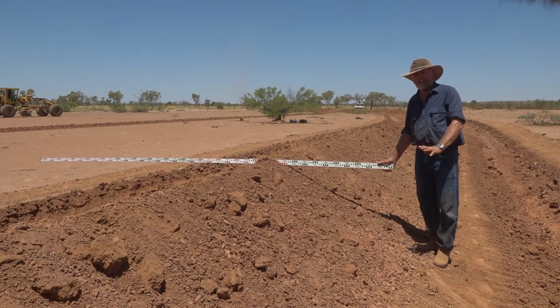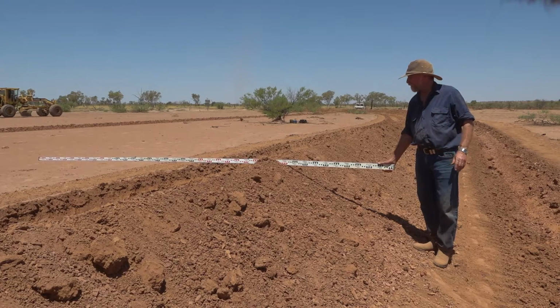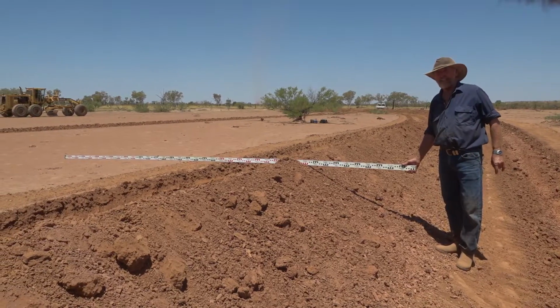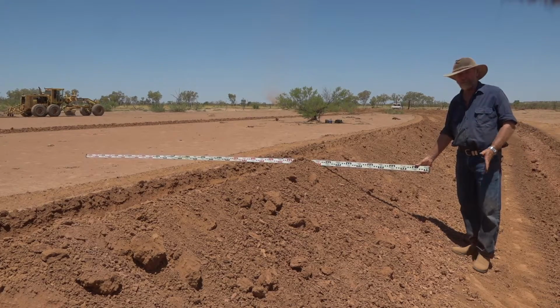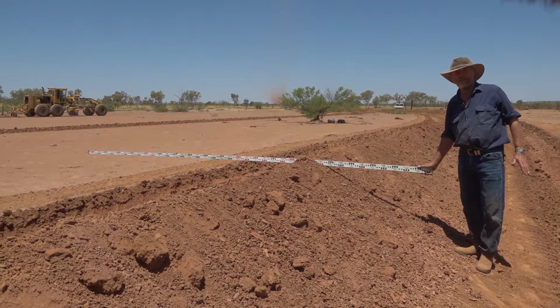What we're showing here is a completed bank after our 1 run on the inside, 2 on the outside, and we were after that 2 metres, and we actually got 2.2 metres in base width in your bank, and we're well over our 60 centimetres high. We're just demonstrating there, if you can get that 1 metre either side of that cone, that's getting your base width of over 2 metres. The bank should be puffy, have rounded sides and with a good cone on top, not a concaved, peaky bank that has no dirt in the sides.